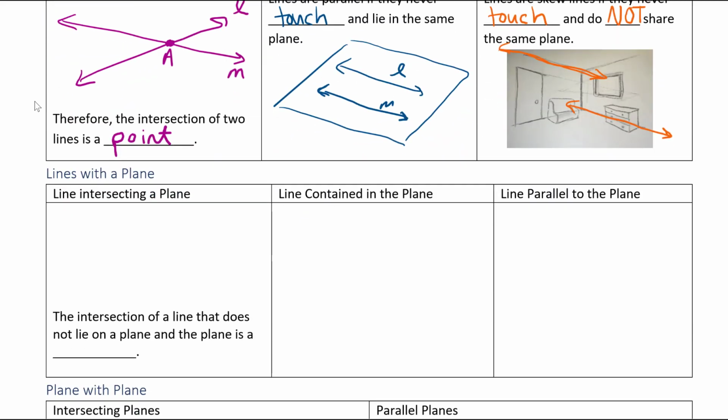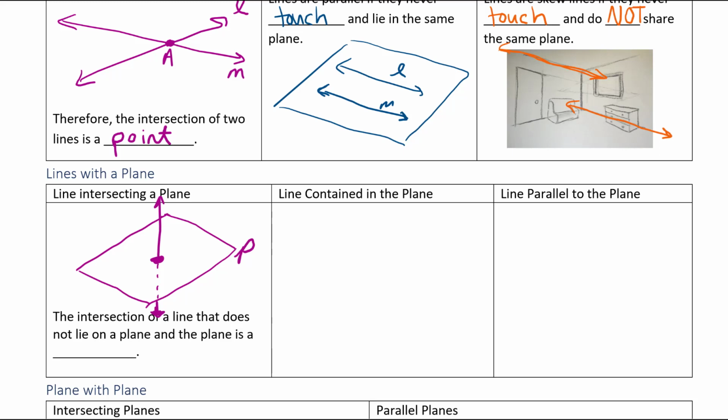Alright, next we're going to talk about how lines could possibly intersect with a plane. Okay, so the first one is a line intersecting a plane, where let's say we have plane P here, and we have a line shooting right up in the middle of that. You have a dotted line here because you kind of can't see through it, okay, and then a solid line at the bottom with an arrow. So right here at the point, it comes through your plane and keeps going down.